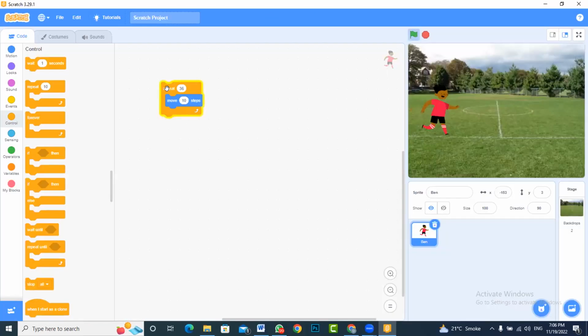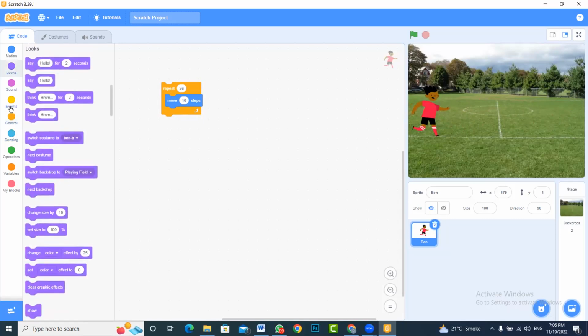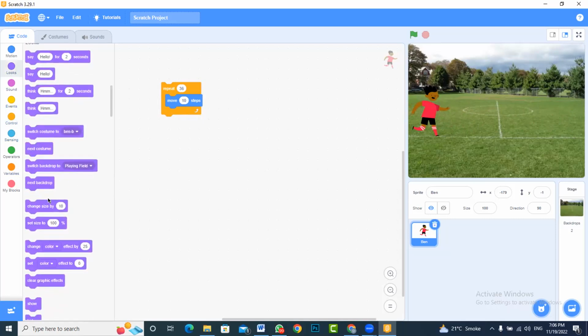So now you would see that if it takes 36 steps, it's moved there. But does this character look like it's moving? No. So what we are going to do is decide how it would move. It's going to move like this one. So it would change to the next costume like this one and it would feel like this character is moving. So I add it here. So this would happen now.